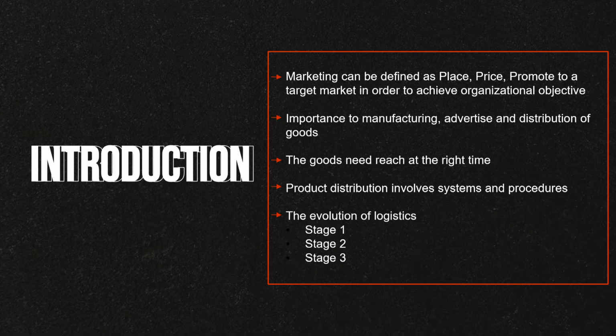And the last stage, from the late 1980s onwards, organizations start thinking beyond the efficiency of their own logistic operation and expand the concept of logistics to include all the firms involved, suppliers and sub-suppliers on the one hand and customers on the other. They jointly tie up with logistic service providers such as transporters, warehouse operators, and others to create a strong supply chain. The era of supply chain management thus began.